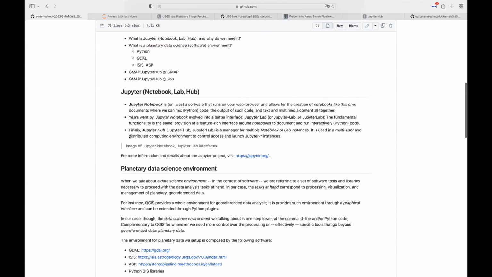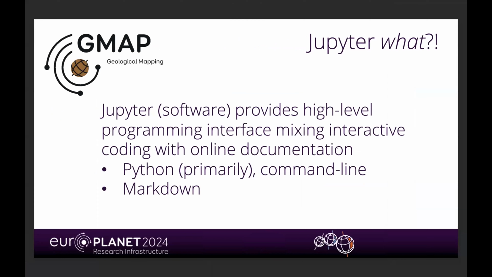Yeah, so Jupyter, for those that are not familiar with it, is a high-level, web-based software platform for interactive processing through coding. Basically, it's a Python environment where you can do your coding and document along your code.